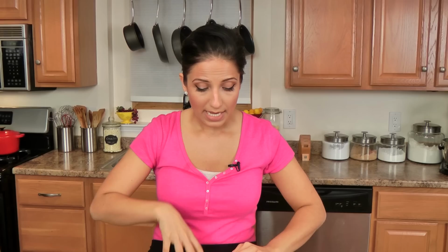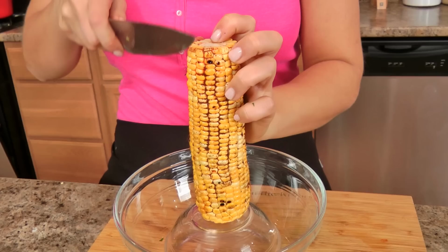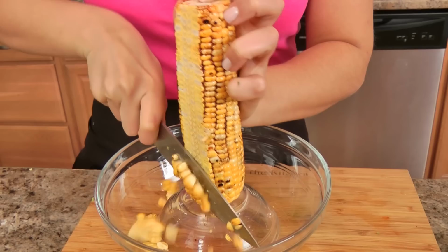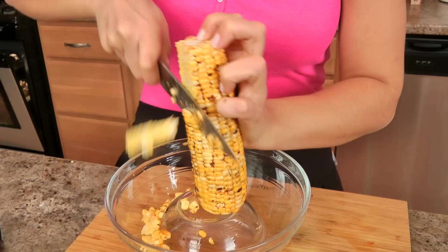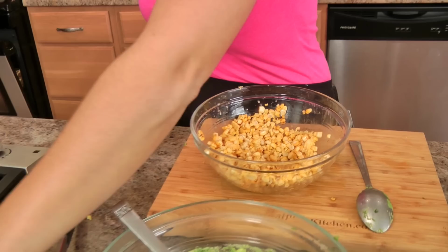Now, quick tip, whenever you're wanting to cut kernels off your corn on the cob, take a bowl and then take a small bowl that fits really nicely upside down in the bottom of it, just like so. And then that way, your corn kernels fall right down there. So I'll show you. And the bottom is already cut flat. So you see, it goes right into the bowl and not all over your kitchen counter and your kitchen floor. So all I'm going to do is just cut this all off, and then we'll add it to our guacamole. See? And all the kernels are in the bowl.